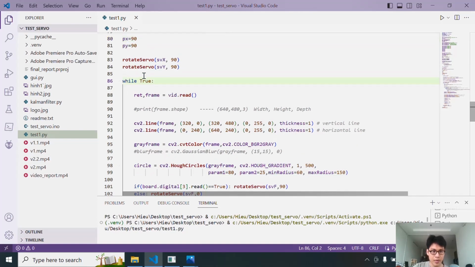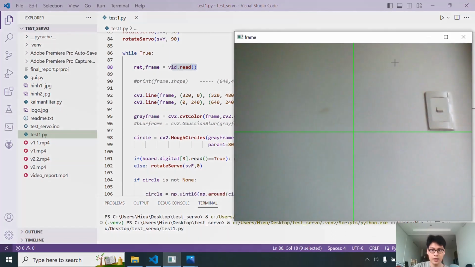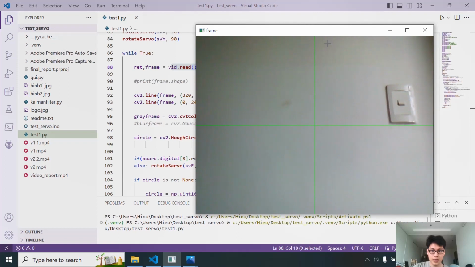In the main while loop, I will read the frame from the webcam, and then I will plot the center vertical line and the center horizontal line. This is the center vertical line and the center horizontal line.